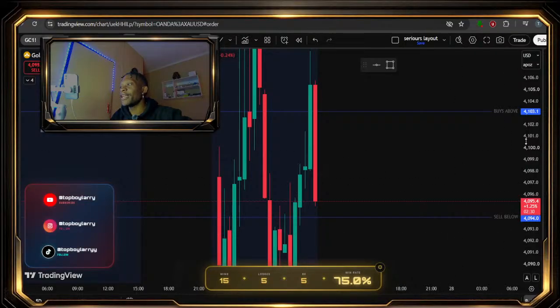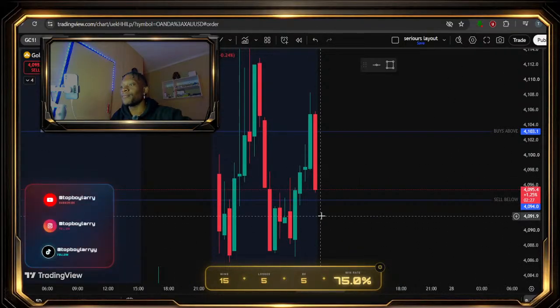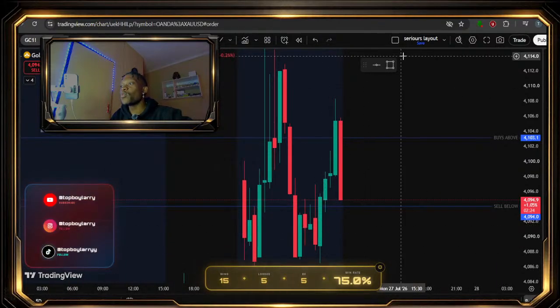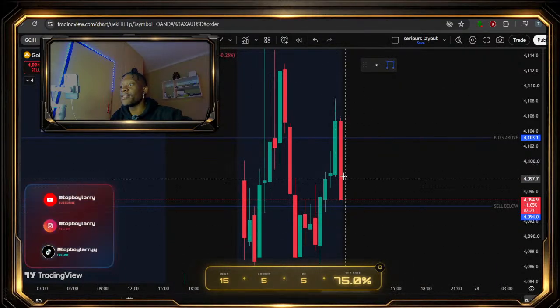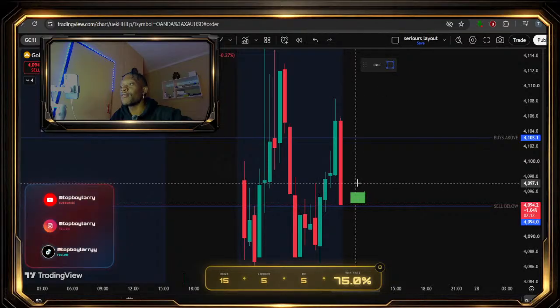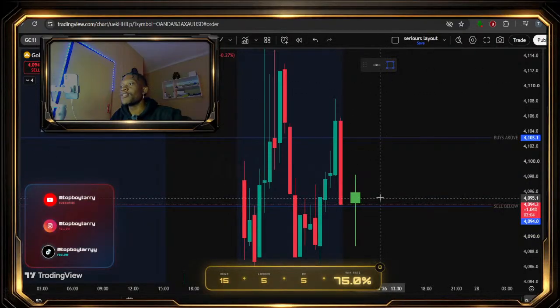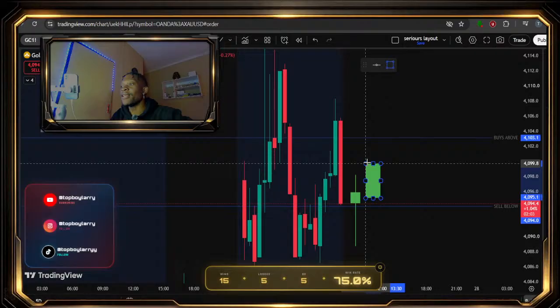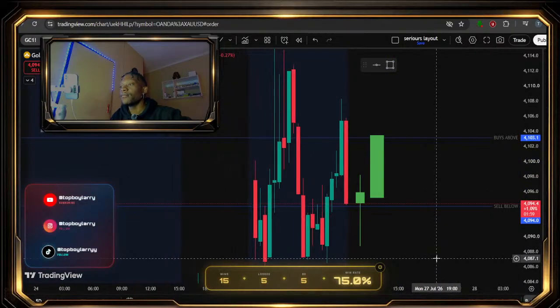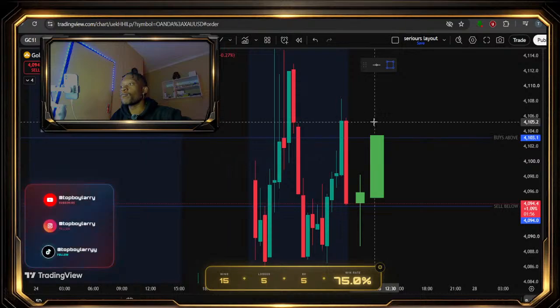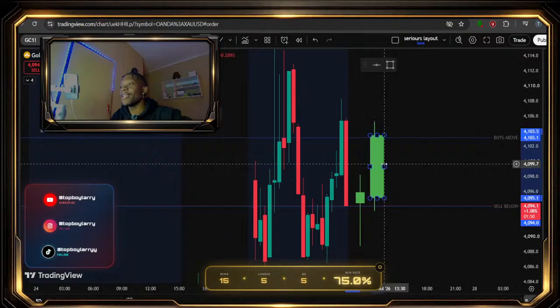We might potentially get the next move here in the next few candles. Since price has already moved on the 30, we might just be interested in waiting for the next candle to do something like this. While we are ranging, we might wait, then be interested in taking the buys, filling this range here. This is the next potential move here.